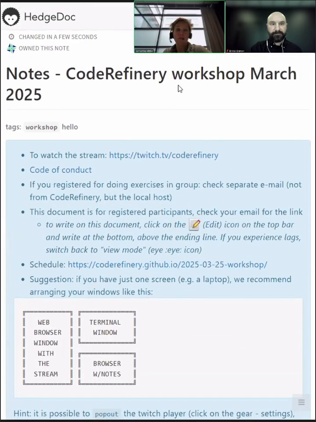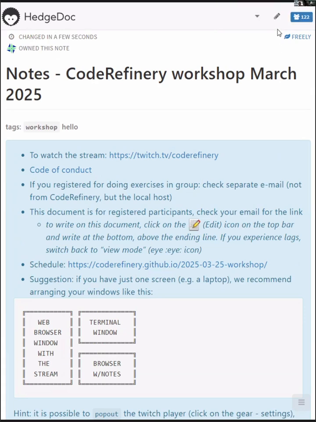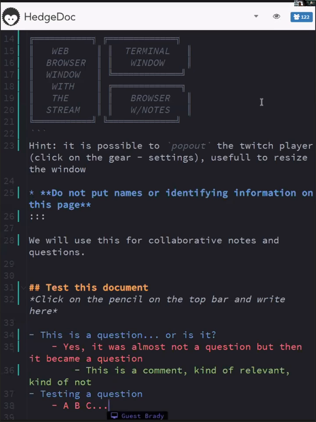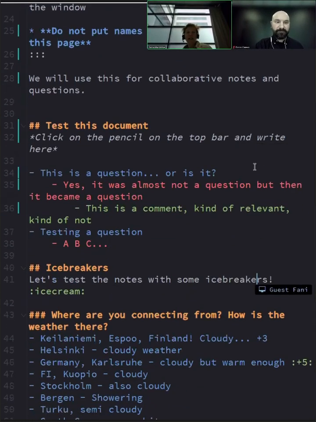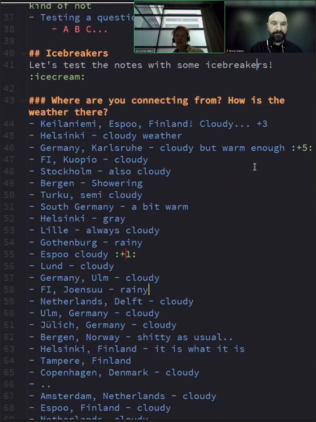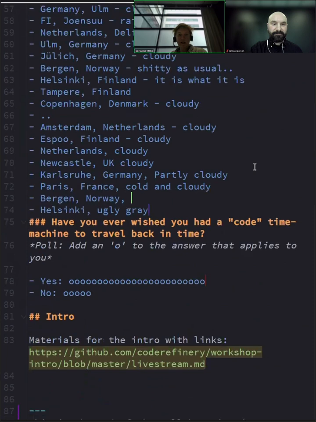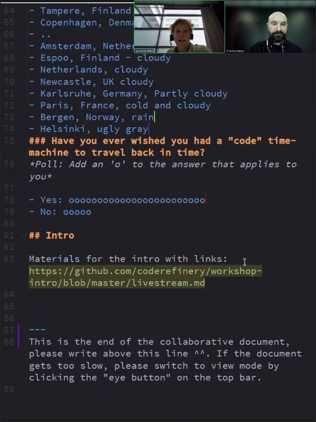This is an anonymous document. Your name is not visible by default. And how you edit this document is that you have to find this little pen symbol, and it might be up there where it is on our screen, or it might be somewhere on the left together with some other symbols, but it's always this little pen symbol. And that switches you to the edit mode of this document. The document itself is Markdown based, but you don't really have to worry about it. So you can just write plain text as you have been doing here already in the icebreaker.